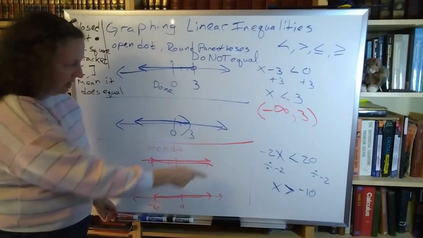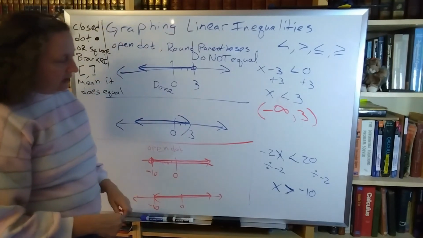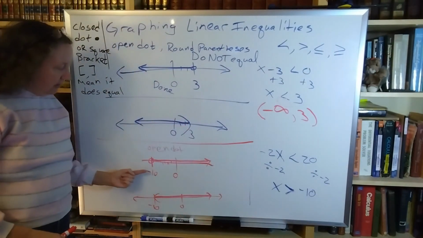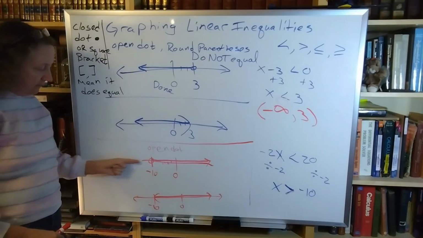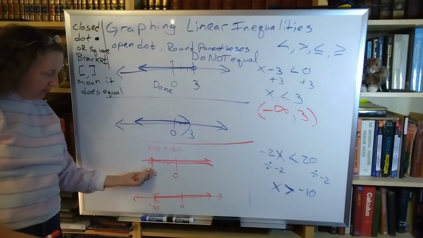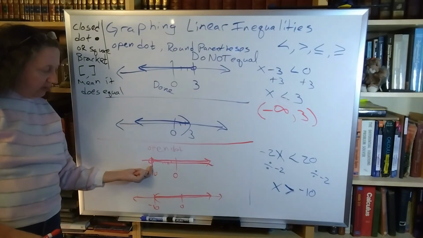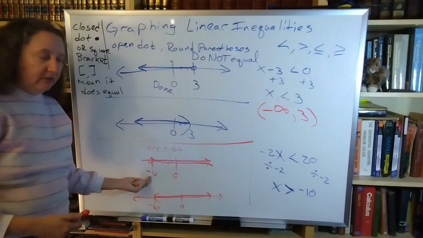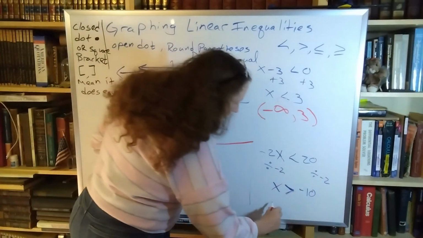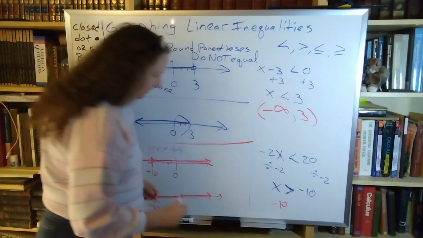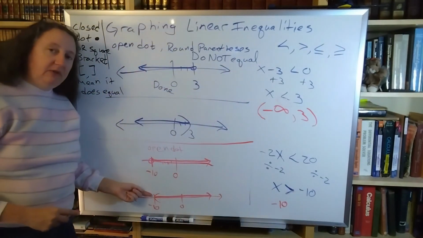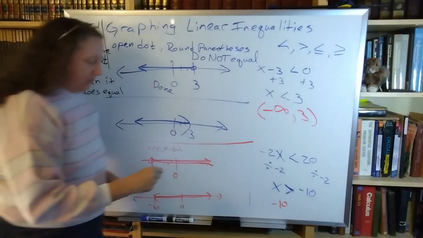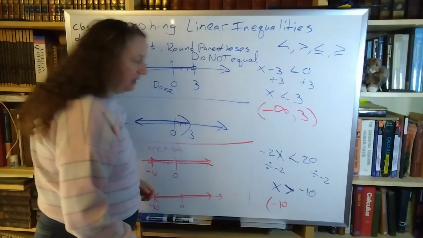And then looking at the bottom down here, our x is greater than negative 10, so we had to figure out left or right. So when we come here, the first time we see our line, the first time we see the equation thing, it's going to be at negative 10. So negative 10 is the smallest number. So I have my negative 10 first. We figured out that it does not actually equal at negative 10. It got the round parentheses. So I'm going to put that with the negative 10.